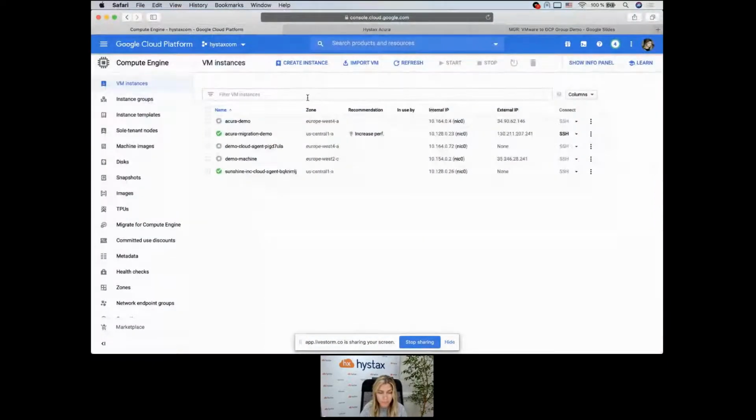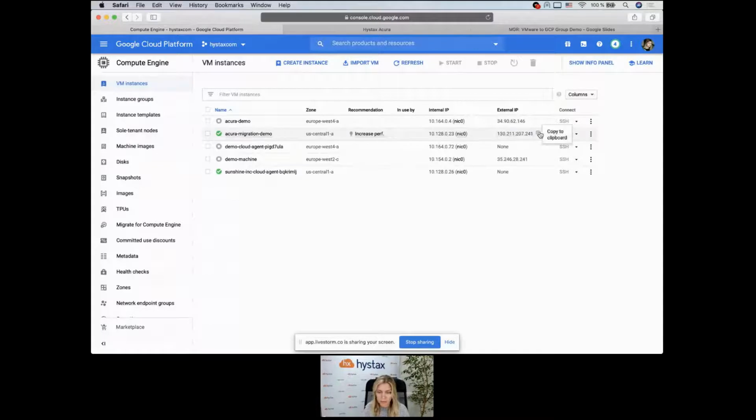So here is my GCP cloud. That's Acura, running inside my cloud, and I'm going to log into my Acura. As you might see, it's just a single instance that has a set of Docker containers running inside. They are packed into this VM, and they are orchestrated by Kubernetes. So each customer might deploy a solution himself by simply using an image that we provide.